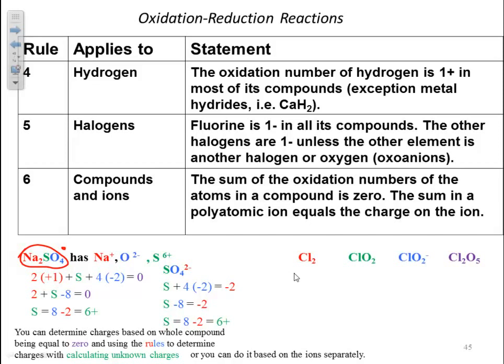Let's look at these 4 species and see if we can come up with the charge of chlorine. Well, Cl2, at room temperature, is its elemental state, so that's a 0 charge. If we're looking at ClO2, there's no charge to that. I have 2 oxygens. That's a minus 2 times 2, minus 4. Therefore, chlorine has to be a 4 plus for that to be neutral. ClO2 minus. Well, I have 2 oxygens again. That's minus 4. But the whole thing is equal to a minus 1. So therefore, this chlorine has to be 3 plus.